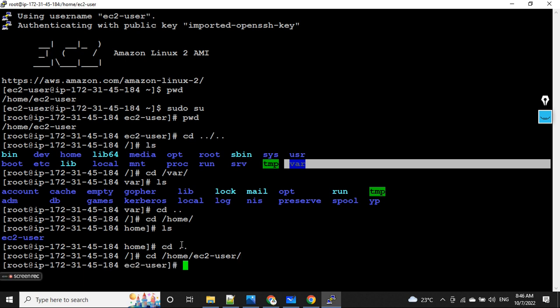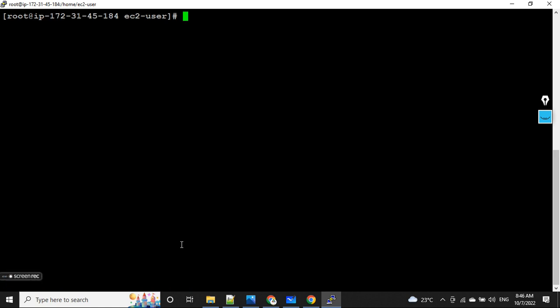Now you are in your same print working directory. To clear the screen, just press Control plus L. So it will clear the screen. So now you are in /home/ec2-user.